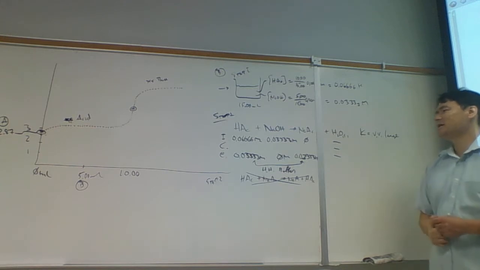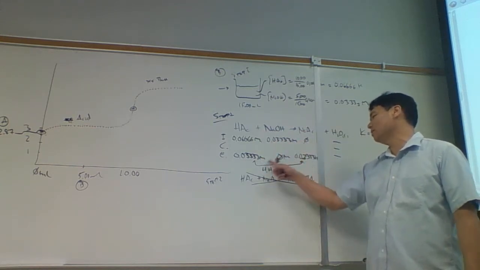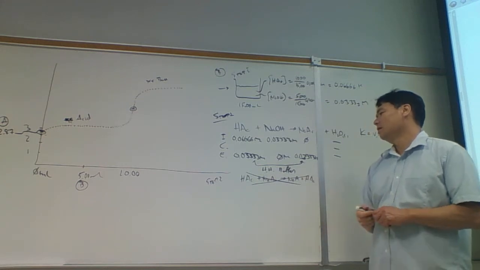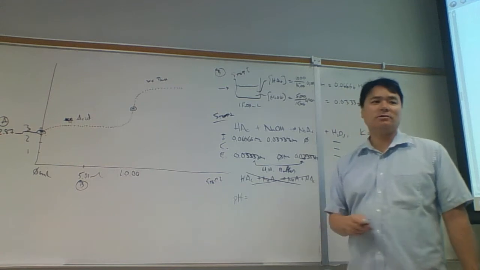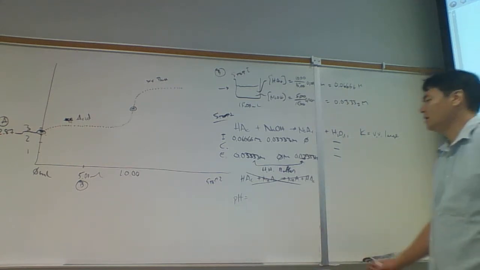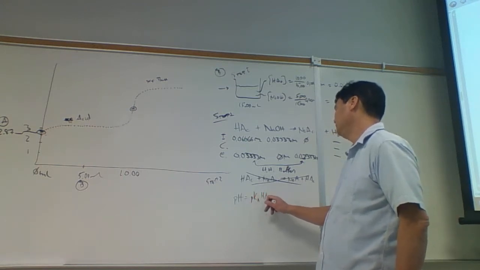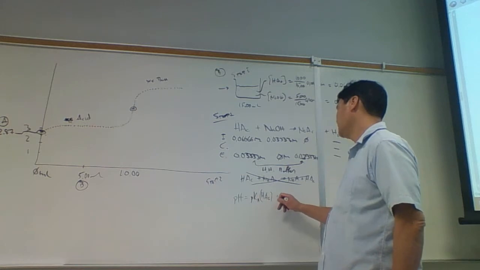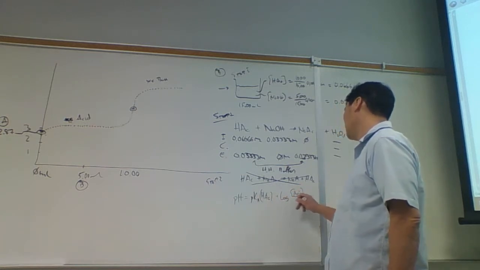It's a Henderson-Hasselbalch buffer because we have weak acid and weak base in significant concentrations, and they're conjugates of each other. And so I can stop here, because in a Henderson-Hasselbalch, Kw should not be significant here. And so the pH is just going to equal the pKa for HAc plus the log of the base, which is acetate, over the acid, which is acetic acid concentrations.